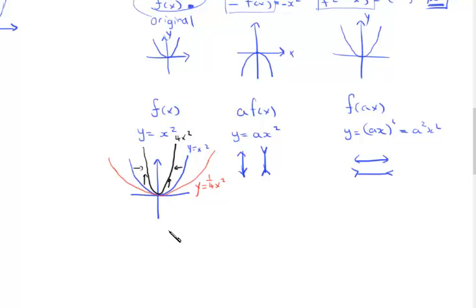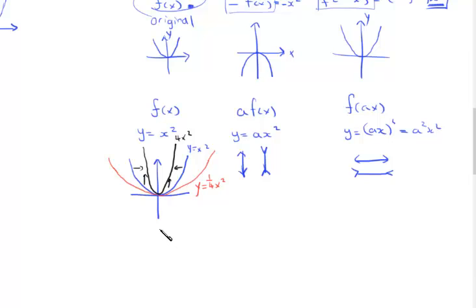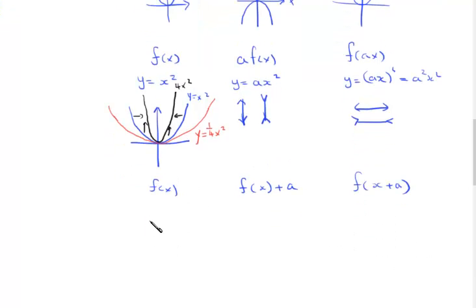And there was also, so this is dilation, and translation is simply moving the graph. So if you have f of x, you may have f of x plus a on the outside. You may also have x plus a on the inside. So for example, if you have y equals x squared, and let's suppose that y equals x squared plus 2. And also let's suppose we have y equals (x plus 2) squared. Okay, so that's plus 2 on the inside. This is plus 2 on the outside.